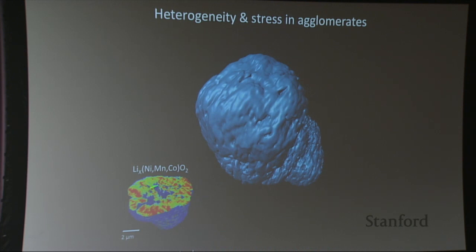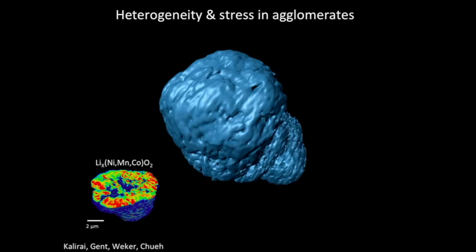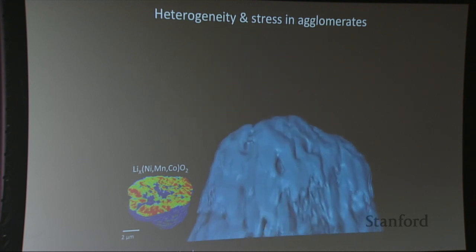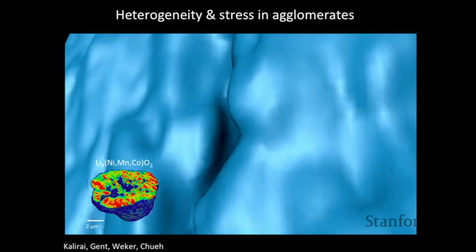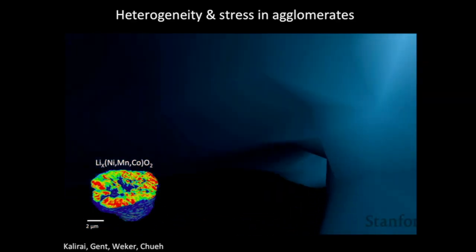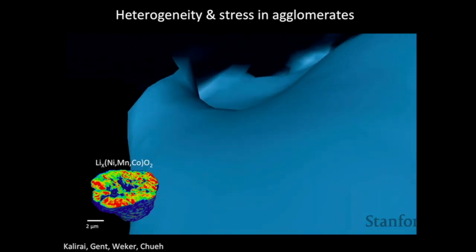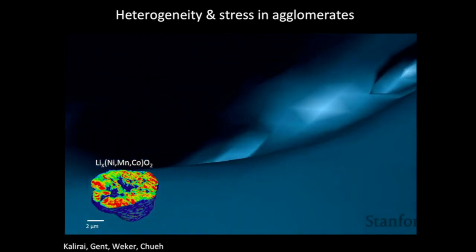This is a two-dimensional cut of the tomography result for this layer oxide. So this is very similar to the particle, the chemistry I reported in the atomistic study. And you can see it has individual particles, it has pores inside. So the movie basically shows you a fly-through of the particle through one of those pores. This is where the electrolyte could get in. This is where the lithium salt would get in. This is also where the electron would come in contact with the particle.